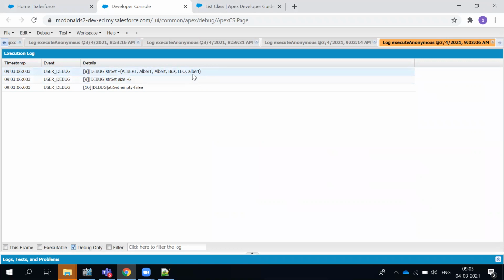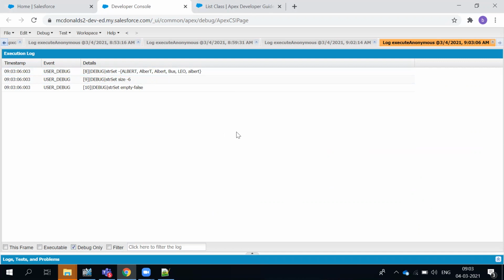But why is the small one at the last? They don't have any caps here, so that's the reason it's thrown last. Maybe if you have all small letters, BUS as small, then after Albert, the BUS would have appeared. Since it has one cap, B as cap, that's the reason it appeared next to Albert here.